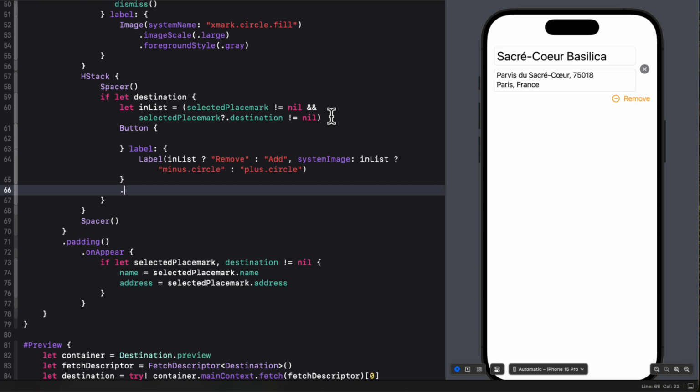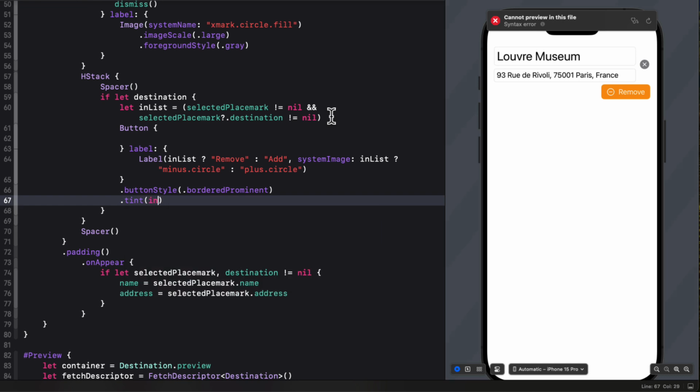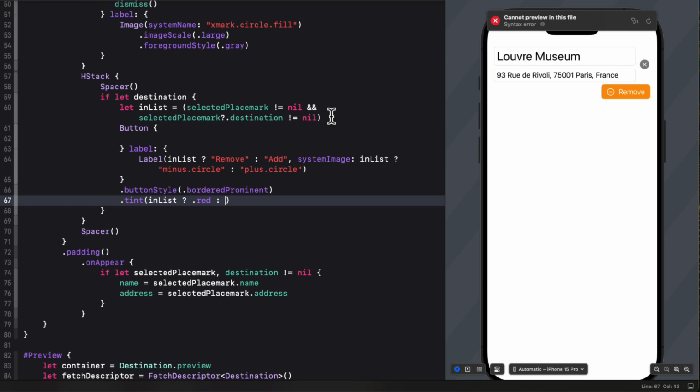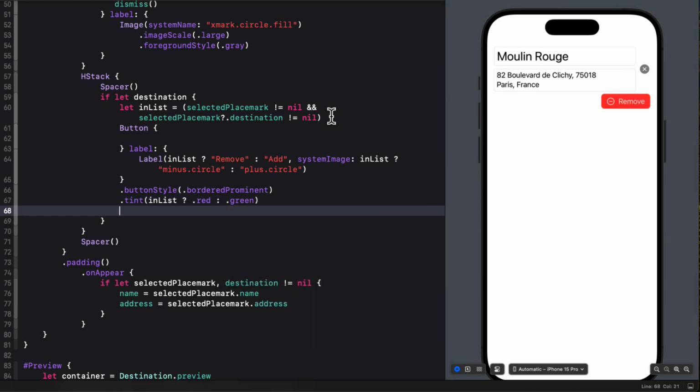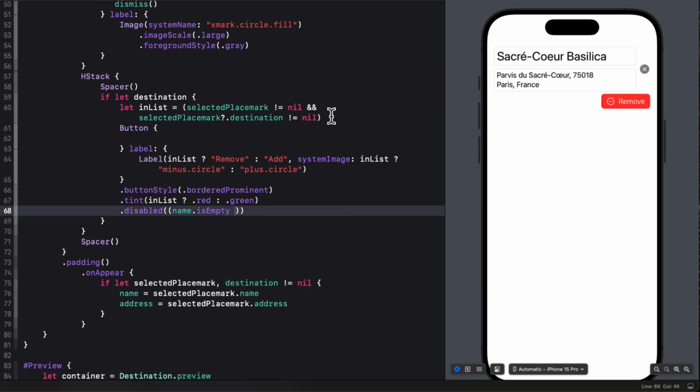And then let me set the button style to bordered prominent this time, and I'll apply a tint that's conditional based again on inList, so it'll be red if it is, and green if it's not. And I'm also going to disable the button for either two cases where the name is empty or it's changed.